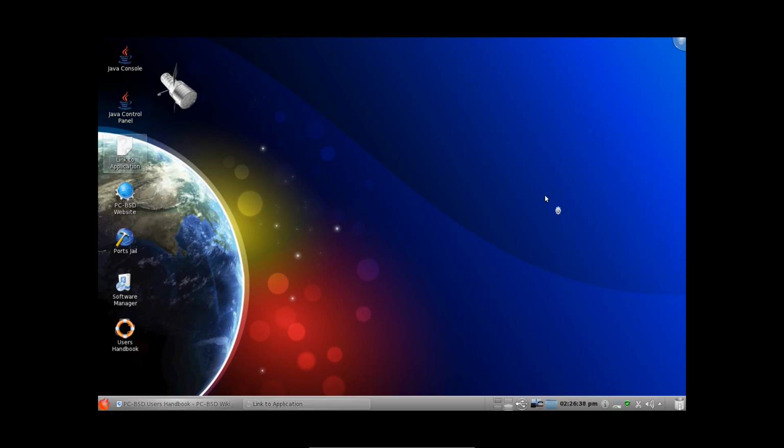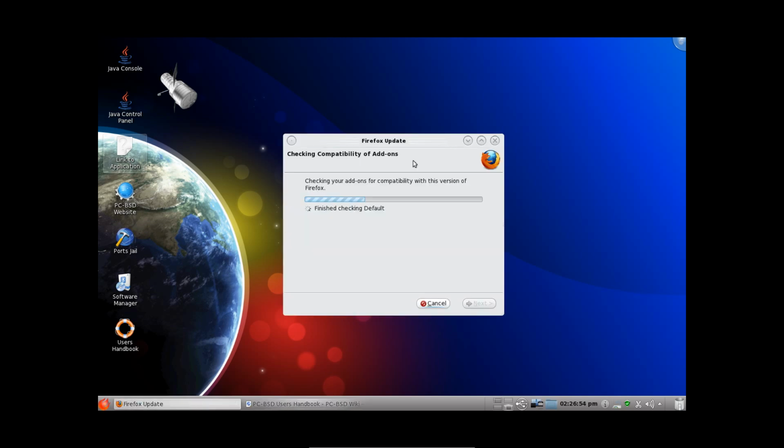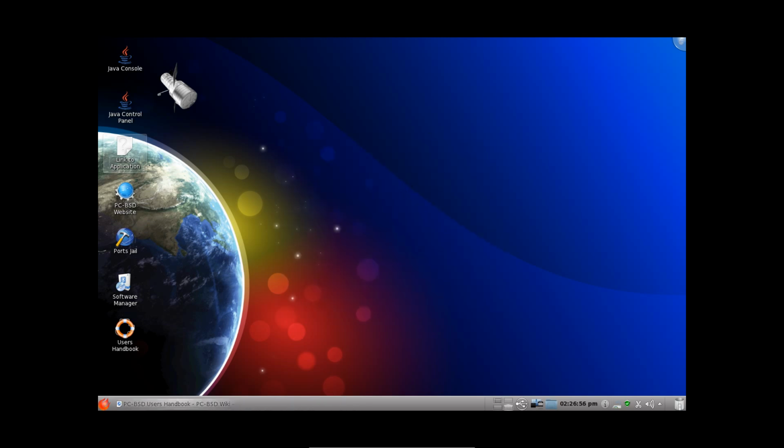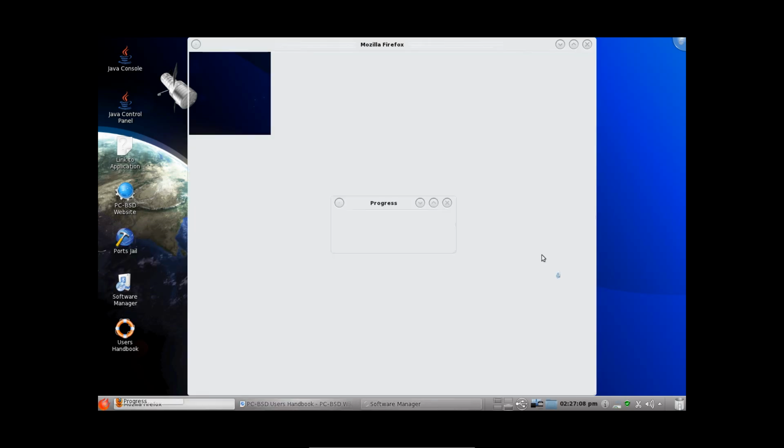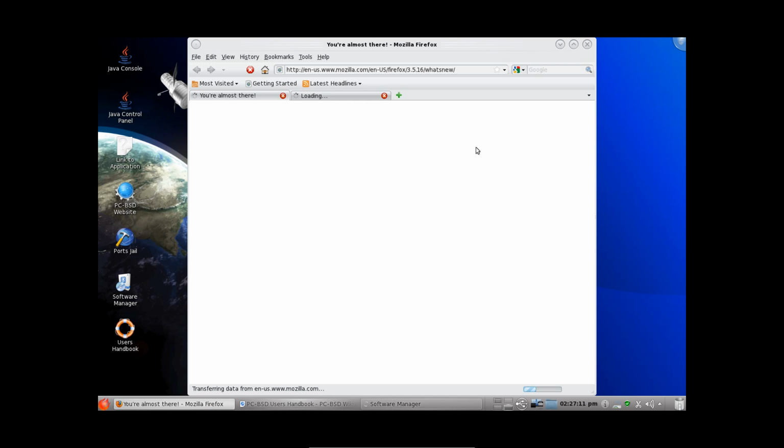As you'll see, it won't be the version 3.6.x that you're used to, it'll be 3.5. But unfortunately, 3.5 is starting to get a bit obsolete, so you wouldn't really want to be using that anyway. Fortunately enough, or unfortunately, the Diablo Java plugin sort of works with 3.5, with a little pop up there, but it won't work properly with things like Zotero. Now, it's a shame that that software manager seems to be very stubborn and doesn't want to play the game. I'm going to try it again. Really such a shame.